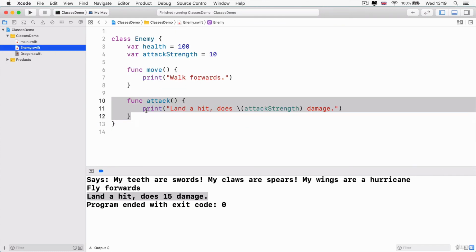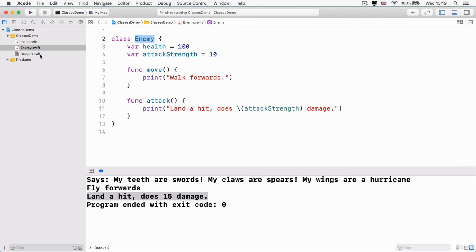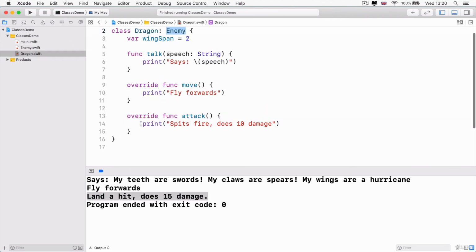But this is not all that I want it to do. I want it to perform the method that came from the superclass, the enemy class, which I'm inheriting from, but then do some custom stuff as well. So I want both the functionality of the attack method from the superclass as well as some functionality that I've added on as custom.